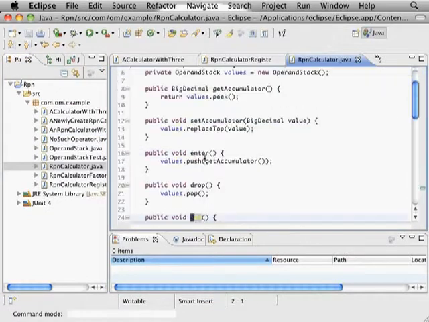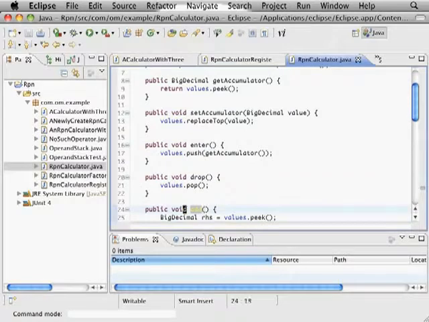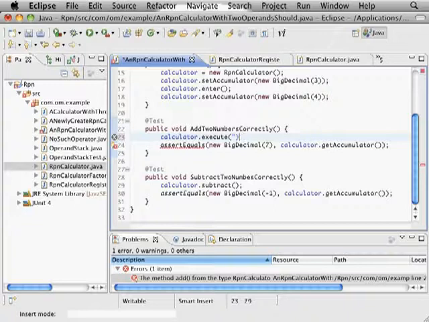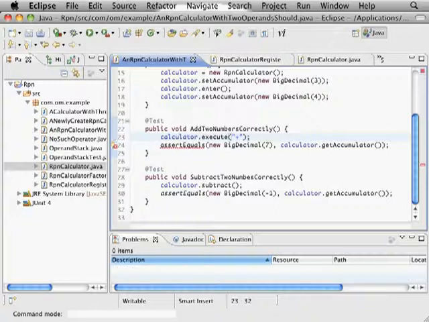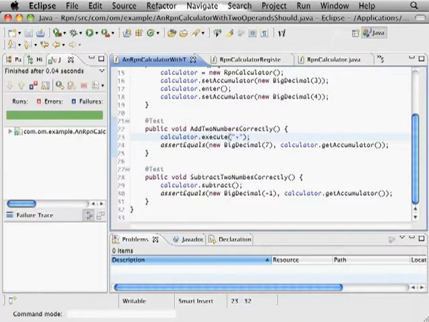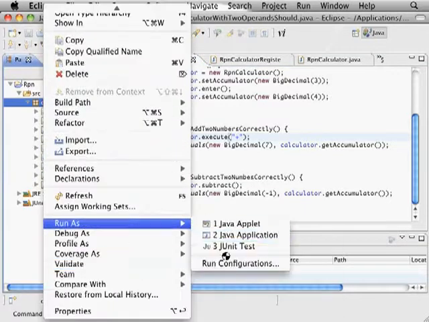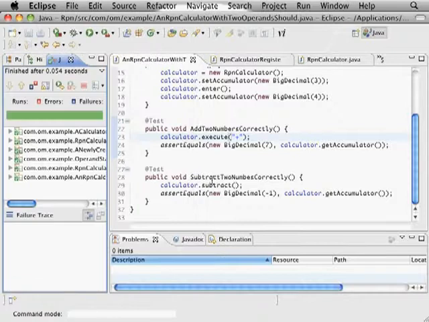I'm just going to take the add method in the RPN calculator and see how invasive it is. So let's see. Let's find add. I'm just going to make it private for a second. And how many? There's only one error. Okay, that's pretty good. So, great. Okay, let's see if that still works. Alright, looks good. Break anything else? We're going to run all the tests. Everything runs great.